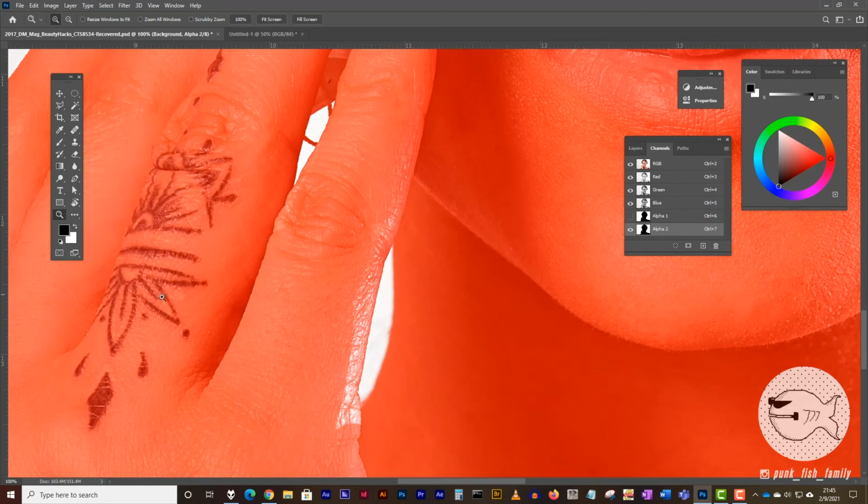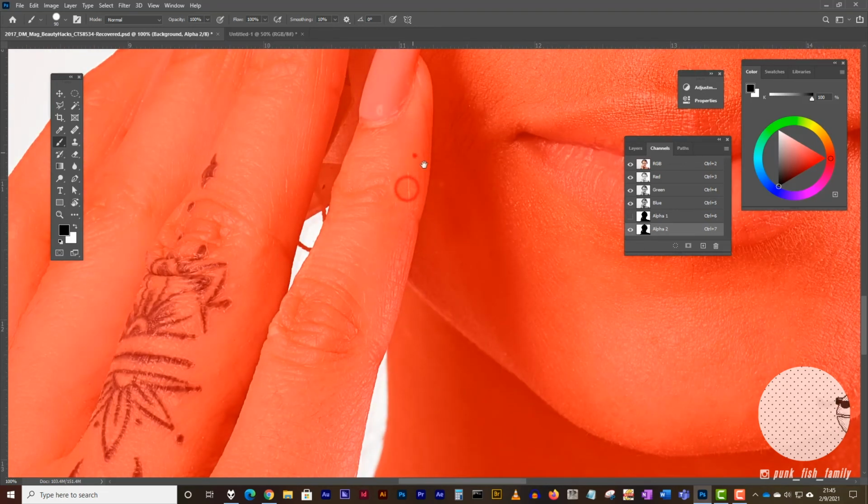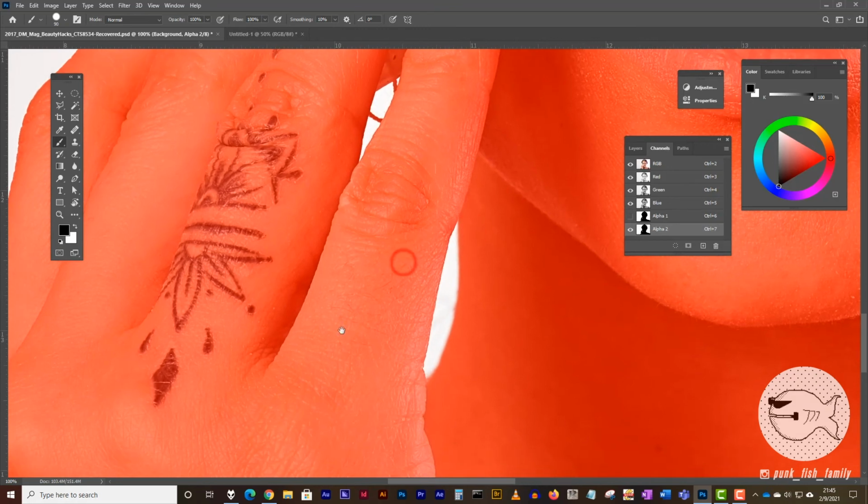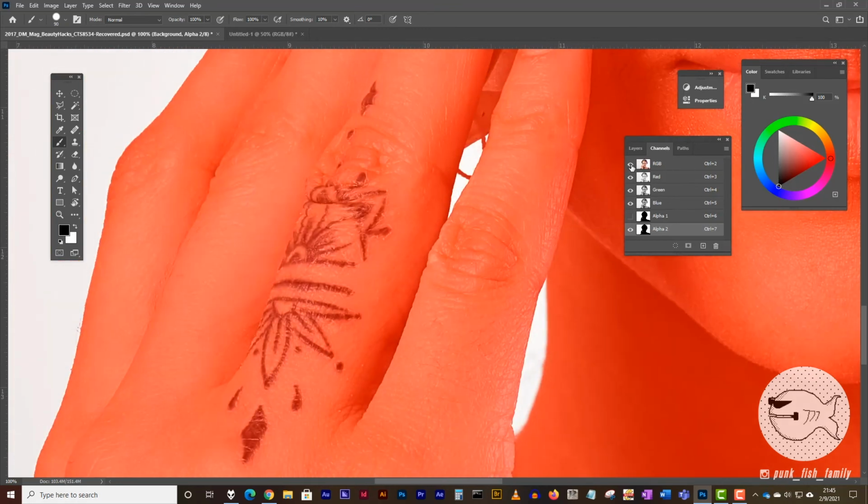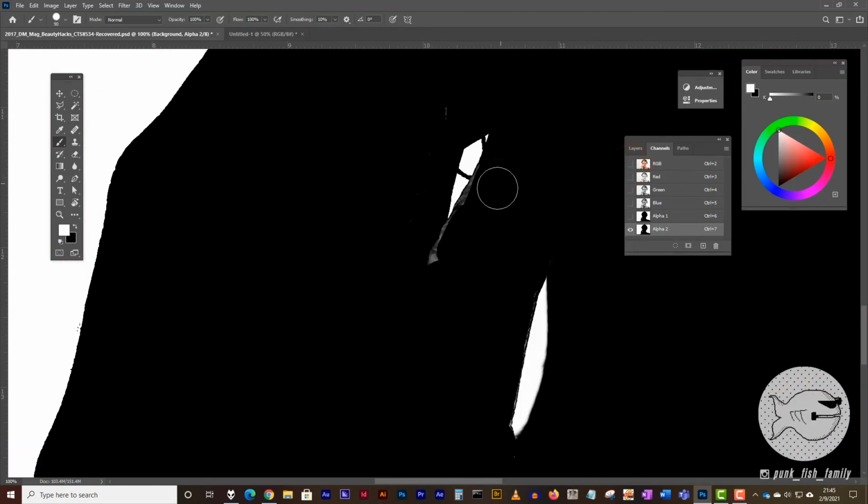So this means that I can actually see the image while I edit this. And so I can flip my colors again. I just type X on my keyboard. And I can come in here and I can paint out to this edge. And I'm holding my shift key down in between clicks so I can paint in between my clicks. So I get this nice and cleaned up. And that is looking really good. I'm going to turn off the visibility for RGB. Oh, I see there's some stuff that needs to get addressed, so let's see if we can just paint that out in here.